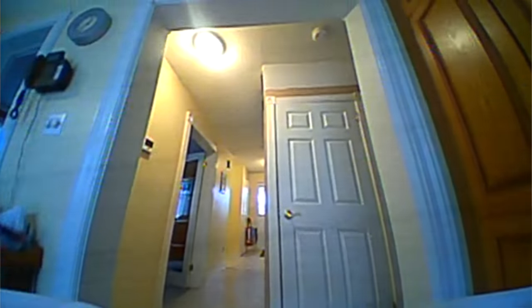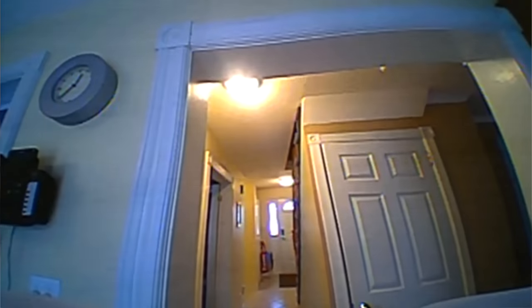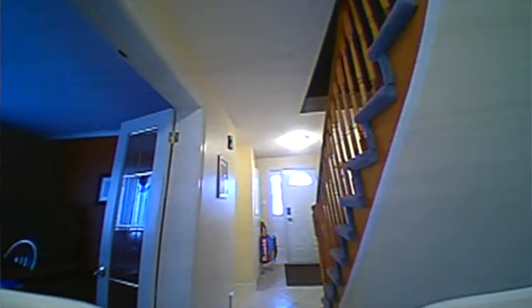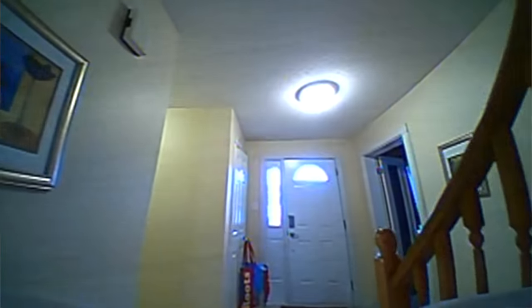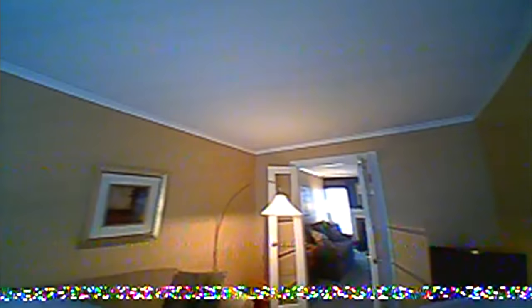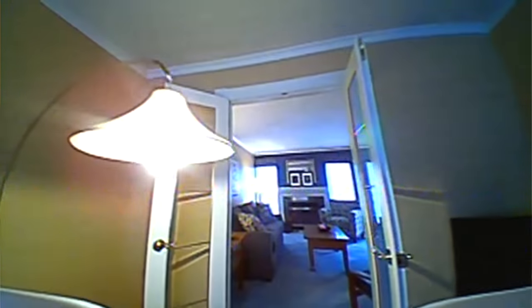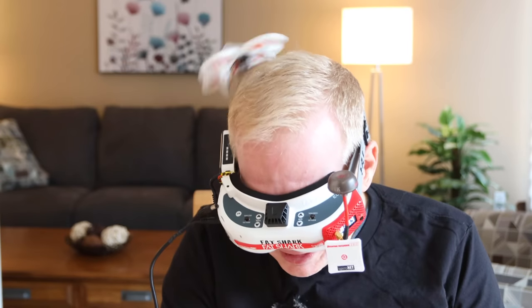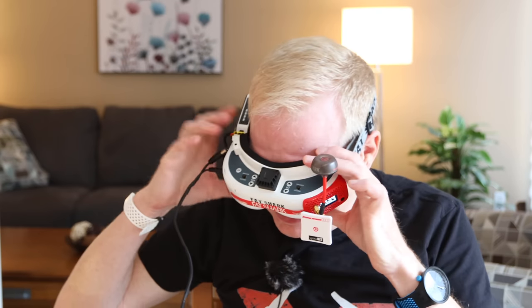You can fly this really slow through the house — it has to be very slow for beginners. Going down my hallway here. For beginners it's pretty good because you don't really need the left joystick that much — I'm moving the joystick up and down and it's very slow to respond, so you can't get into too much trouble. Going through my little family room here. Going up, making sure I miss that table. Over my head — oh, it didn't like my head.